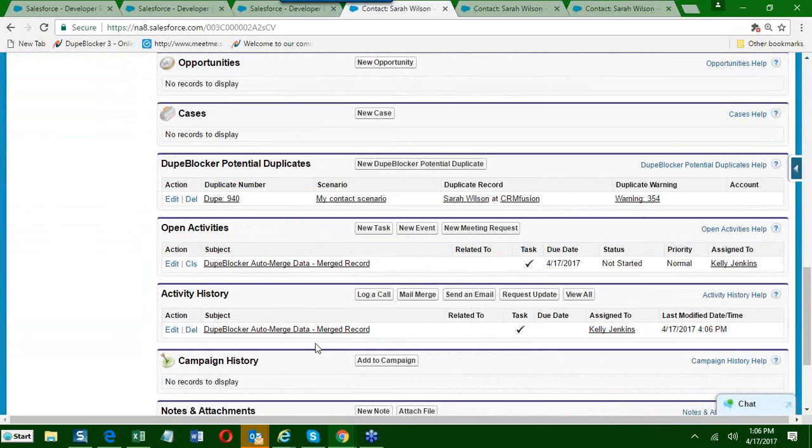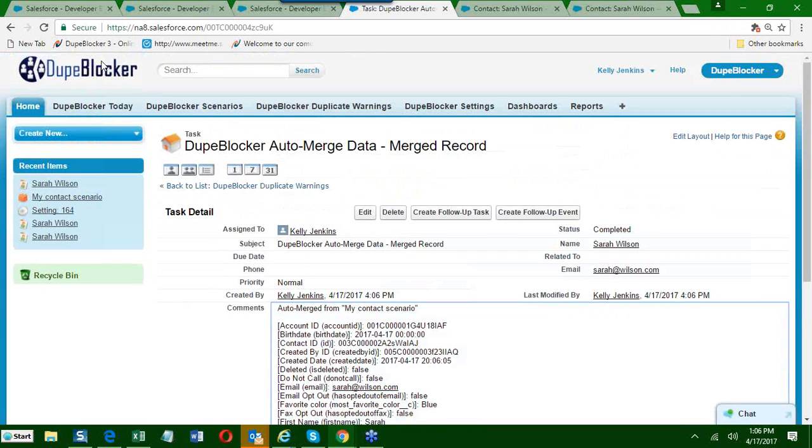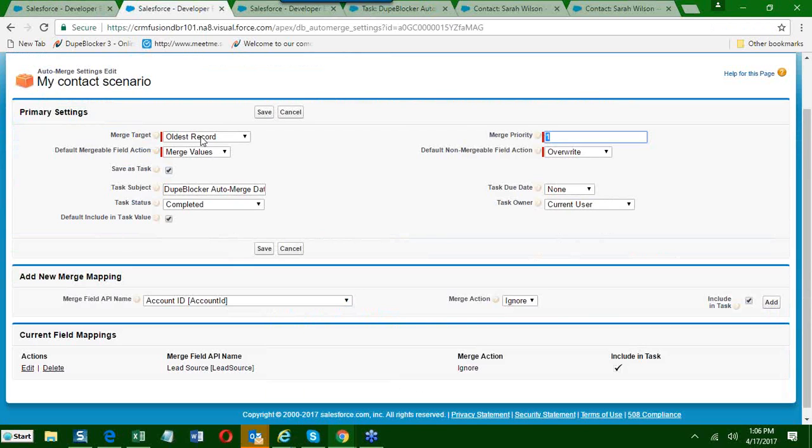If we want to look at that scenario, it's going to be in the activity history now. I believe this is the one we just did. Here we can see the lead source was phone inquiry. And that's the auto merge.